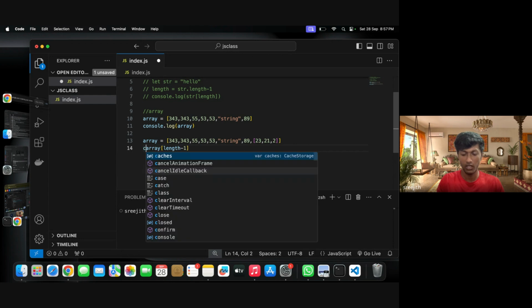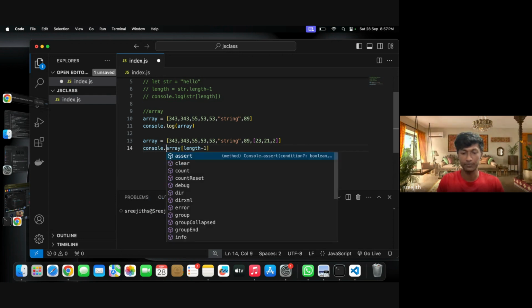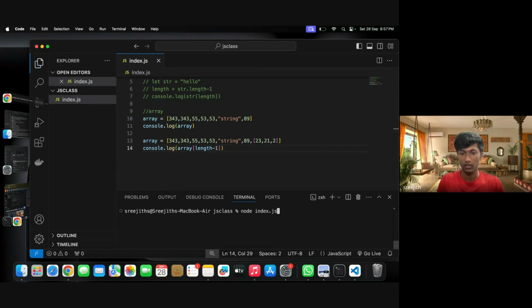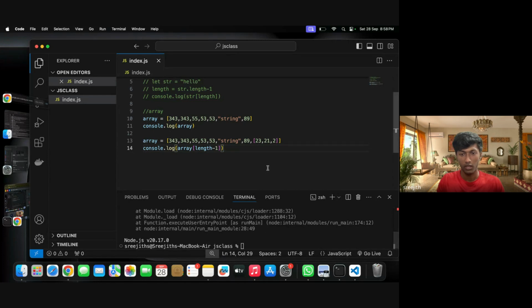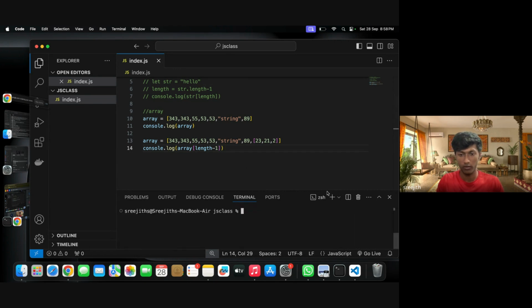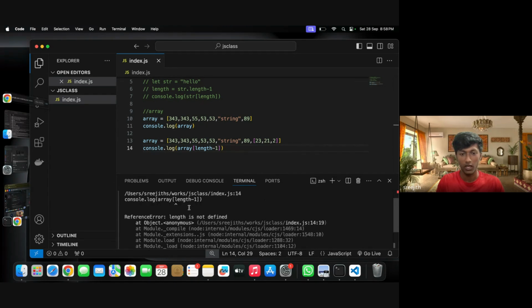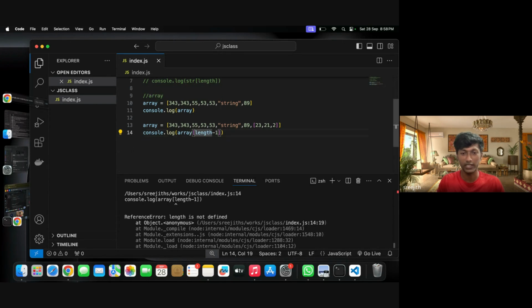If I console.log this thing, I'll be getting... If I console.log array... length is not defined. Sorry, this is my mistake.